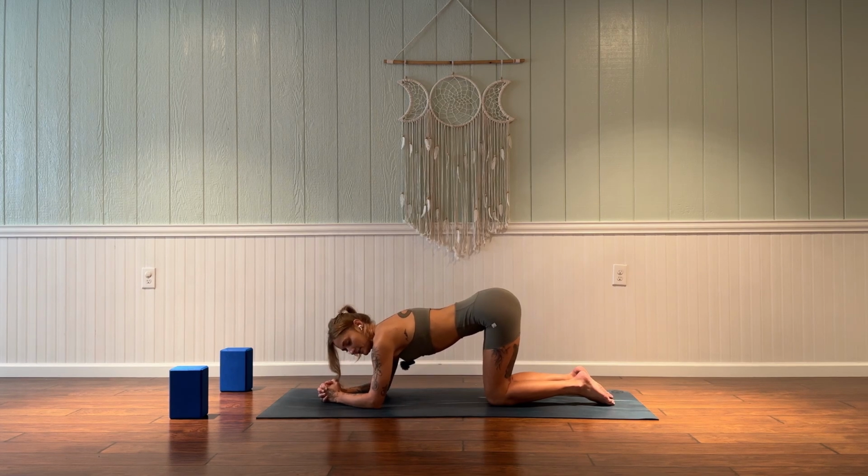Now, before we begin, press your forearms into the earth. Notice what happens when you press your forearms and lift your chest. Now engage your biceps. Engage your core. Notice the feeling here. Can you keep this engagement? Okay, now release. Engage. Release. Engage. Okay, I want you to stay engaged this entire time.